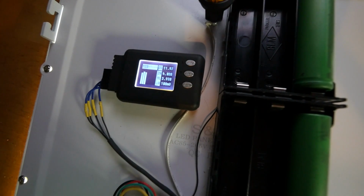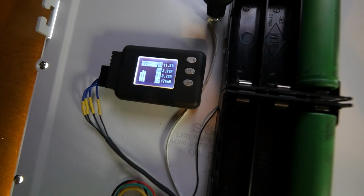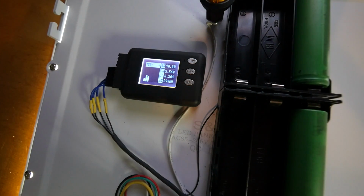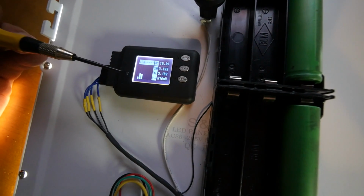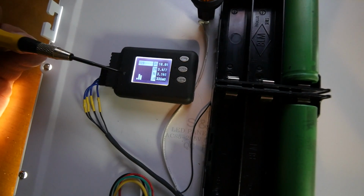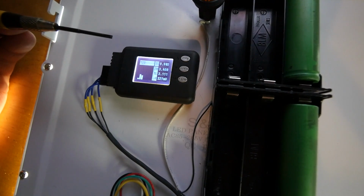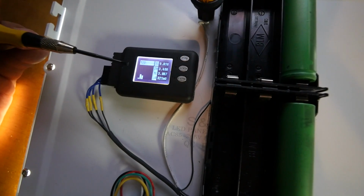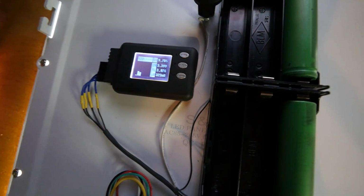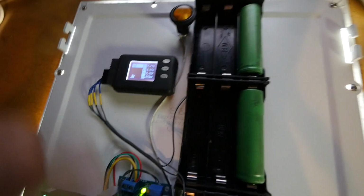Look at that. Now, look at that. Okay, you see that now? Cell number 1 is 333 millivolts different than cell number 2. And then cell number 2 is different and higher than cell number 3. Now this only becomes evident once you put a huge load on these cells.